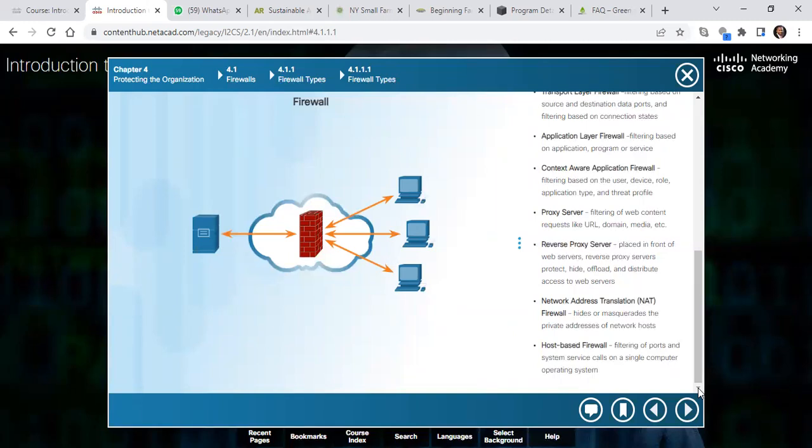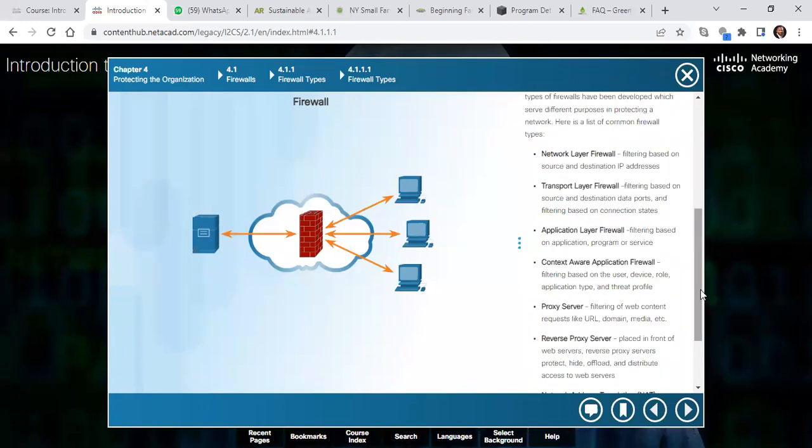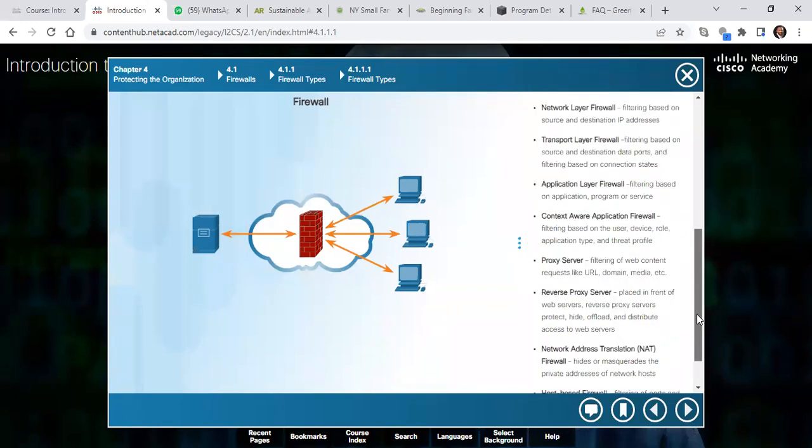That's what NAT does. Then we have the host-based firewall. The host-based firewall filters ports and system service calls on a single computer operating system. So these are the common firewalls that we have.